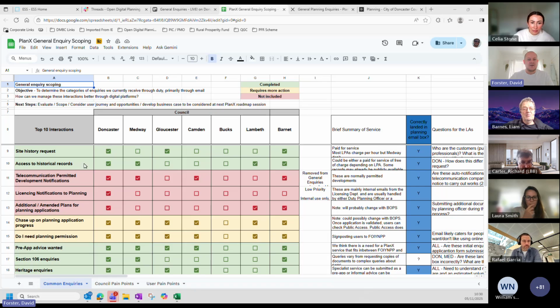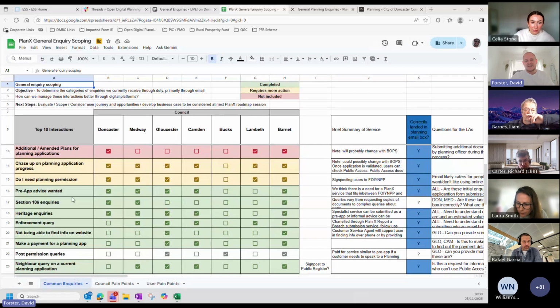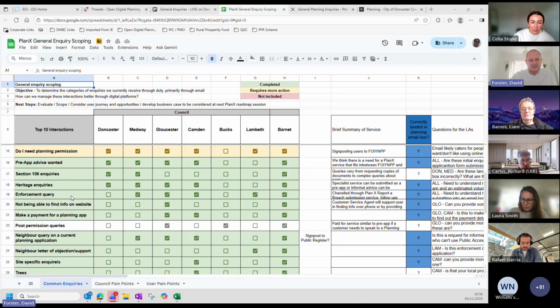As you can see, quite a lot are repeated: site history requests, access to historical records, people chasing progress on applications, people wanting to know whether they need planning permission. So we went through and made this list of the most common inquiry types, and this really dictated how the service would be designed.